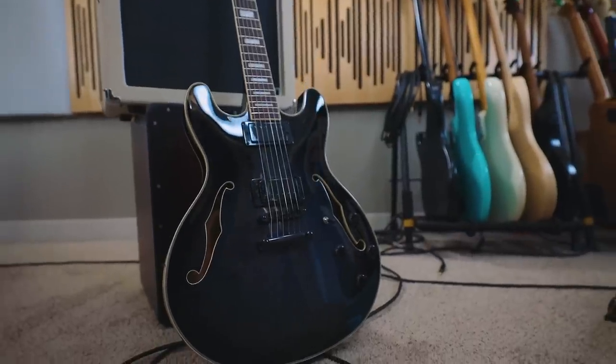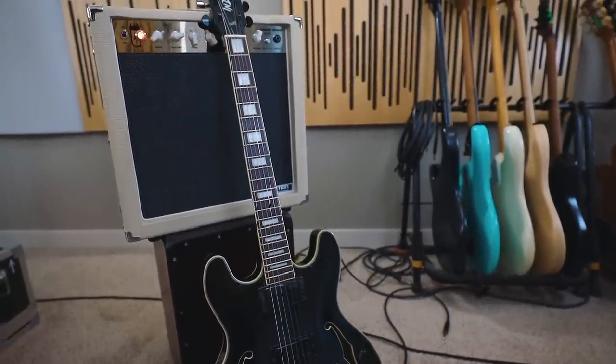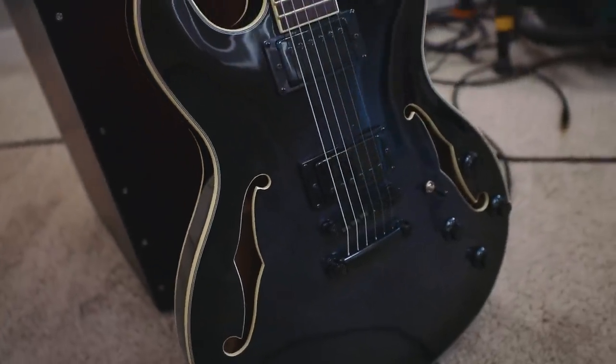First and most obvious, I got a guitar. This is called the Boardwalk, Indio by Monoprice. I got this for a few reasons. One, it really reminded me of Devin Townsend, like the color and the shape. This is a flame top maple with the black dark burst, charcoal burst, I believe they called it officially.